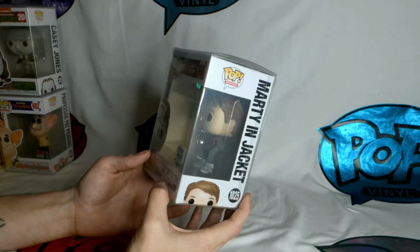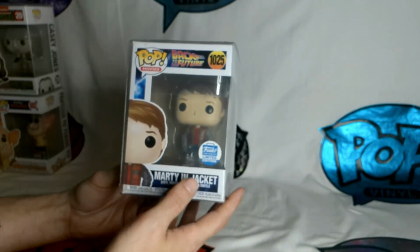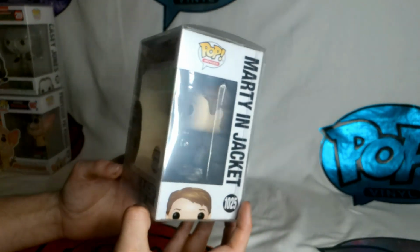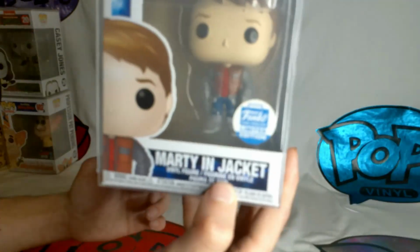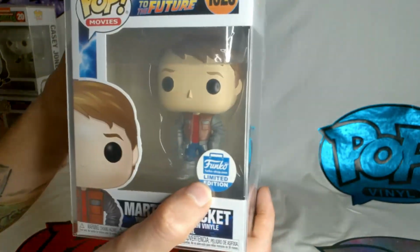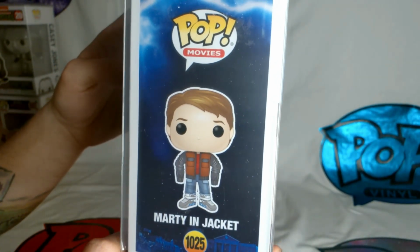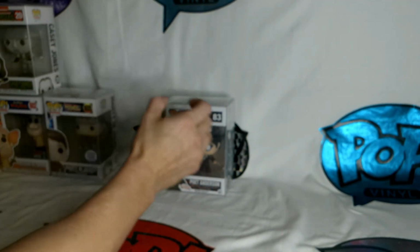And we'll move on to another one that I'm pretty familiar with. I've actually seen Back to the Future on Netflix. They have the trilogy going on Netflix. I haven't watched it, but very cool. It's kind of cool to see that we got a Funko Pop here, and then Netflix is actually having the movies on there. But yeah, Back to the Future, it is Marty in jacket. And as you guys can see, the jacket is a little long for him on the sleeves there. And I'm assuming he has the self-tying shoelaces at the bottom. And this one is a Funko Shop limited edition Funko. So I'll be interested to see if these stickers impact the prices of these figures. And we just got the whole cast on the back of the box. As usual, they usually have all of the people on the back that starred either in the film or in the show. So that's pretty cool.